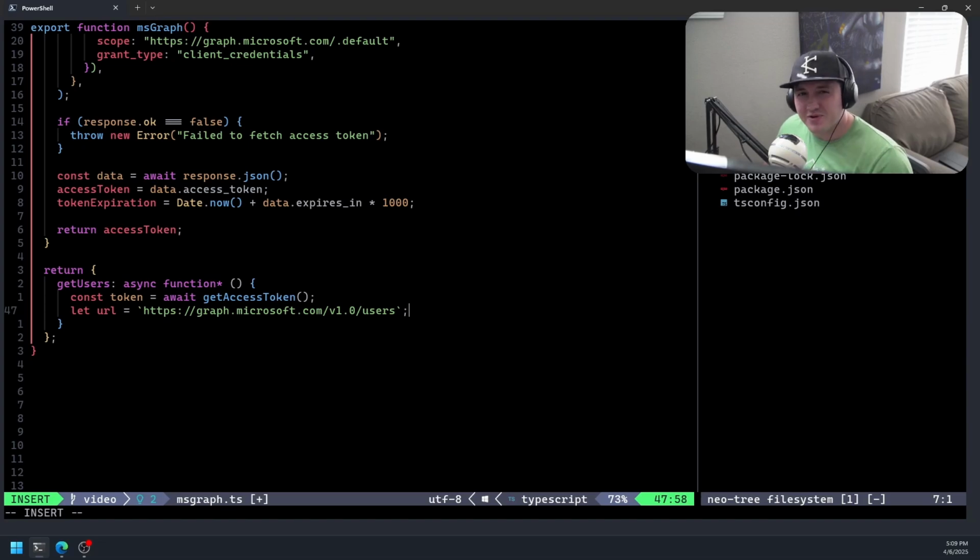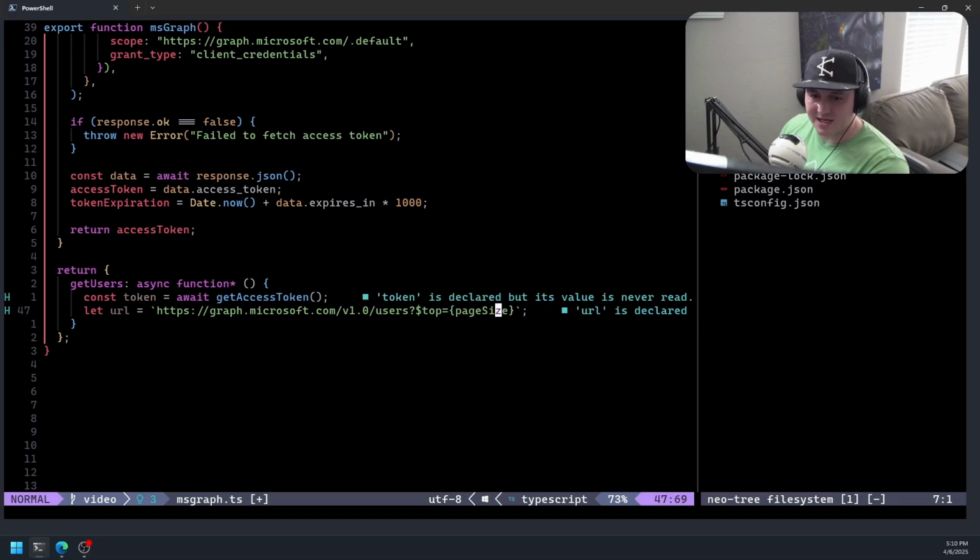If you're not familiar with the API, it's not a big deal. That's not really the point of this video. The point of the video is just to show the benefit of being able to use these generator functions. I'm going to have a couple of query params. Top is what the Microsoft Graph API uses for declaring the size of your pages: how many items should you get at one time? In this case, I'm going to make this configurable, so I'm going to call this page size.